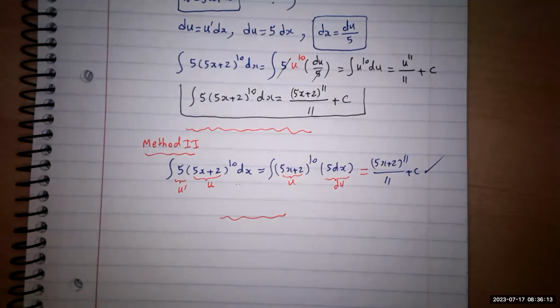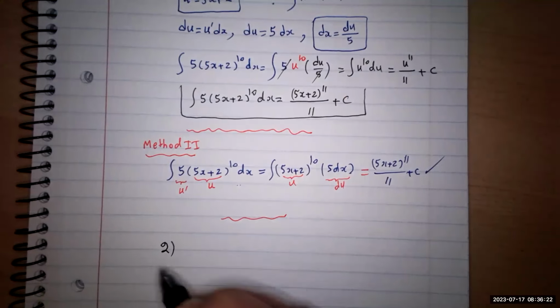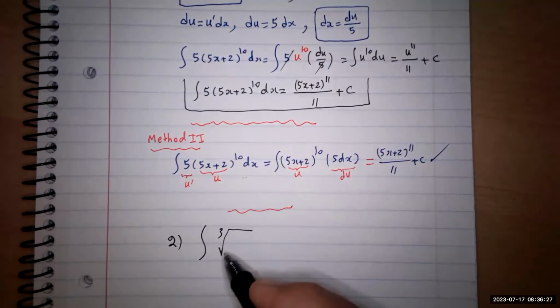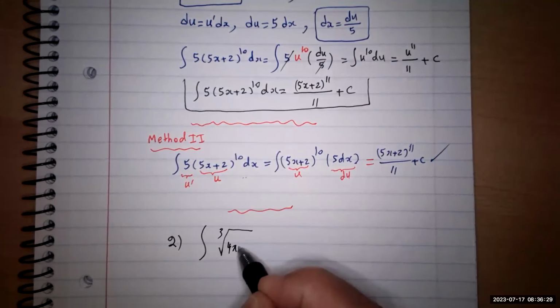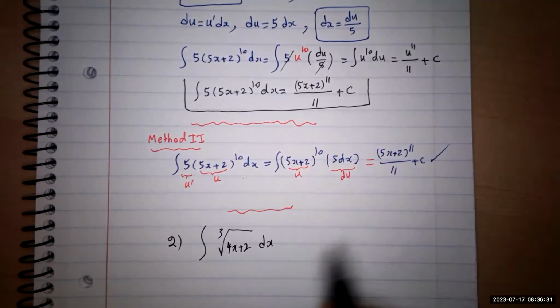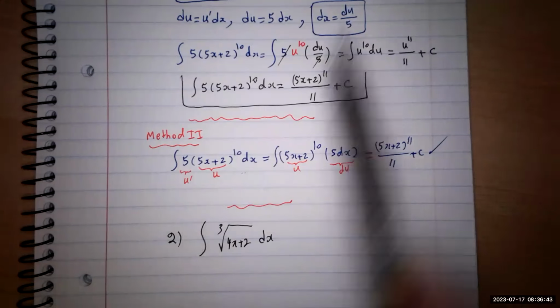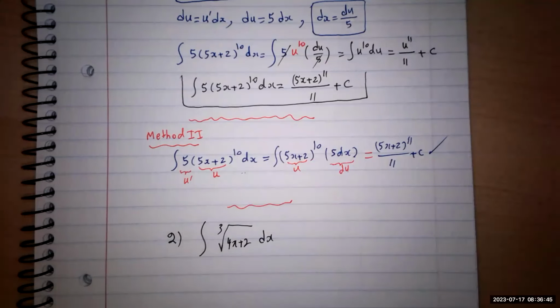Okay, so that's type 1. Any question? Let's go to type 2, and we give you one from each. What's type 2? Type 2, of course, as we differentiate, is the radical function. If you have something like the integral of the cube root of 4x plus 2 dx. Remember, when you want to differentiate this one, we remove the radical, we rewrite it. Do the same thing over here. As soon as we rewrite it, we create (4x plus 2) to the 1/3, which is exactly like the previous one.